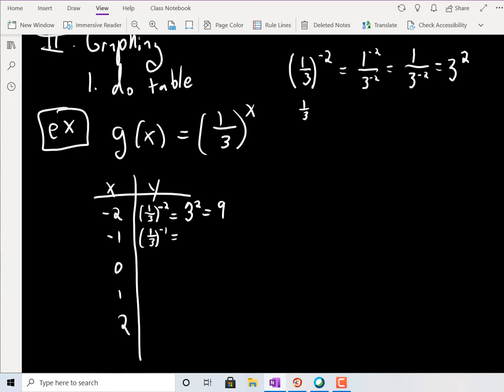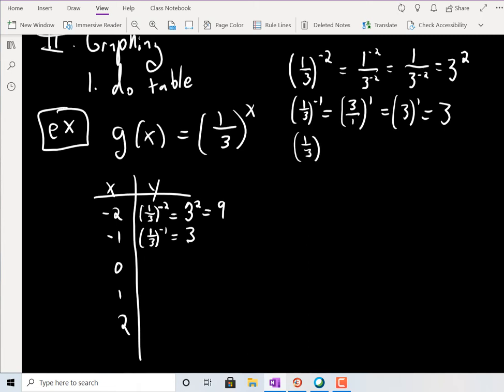Okay, it's the same kind of spiel, -1. One trick is if you have a negative exponent on the outside of a fraction like that, you can just flip the inside and change the sign of the exponent. And then 3 divided by 1 is the same as 3, and anything to the first power just gives you that thing right back. So it's just 3. 3 to the first power is 3.